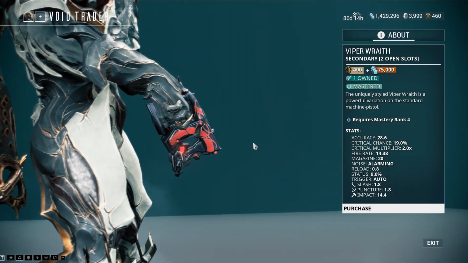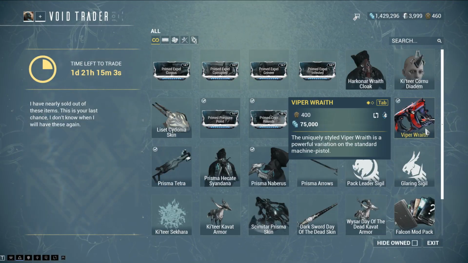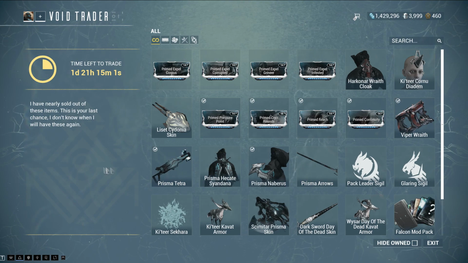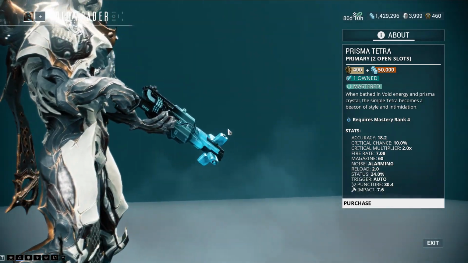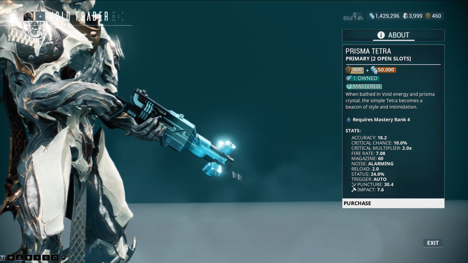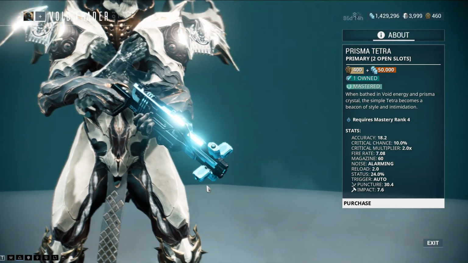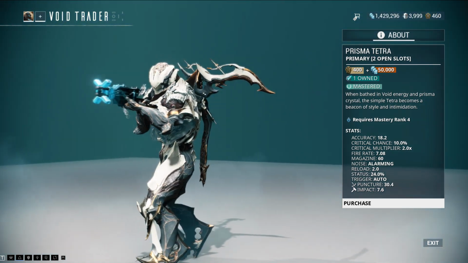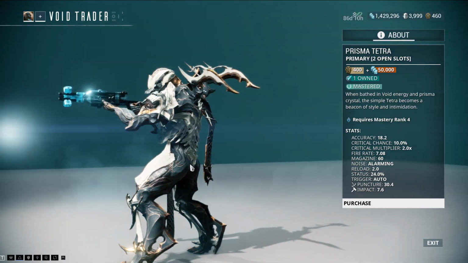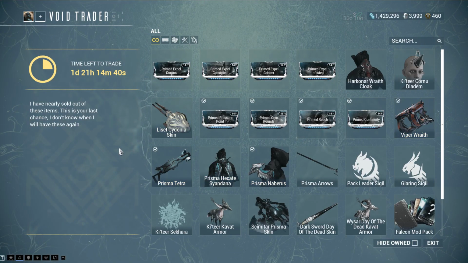Viper Wraith. I mean, it's a single Viper Wraith. I like the twin Viper Wraith. They're not too bad at all, but the single one is a bit pointless. Anyway, Prisma Tetra. Never been a fan of any kind of Tetra, to be honest, but I do love the Prisma effect. It's a little bit better than its normal counterpart, obviously, and it just looks cool. I like the Prisma effect on every weapon. But anyway, even if you don't want to use them, they're mastery fodder at the end of the day.